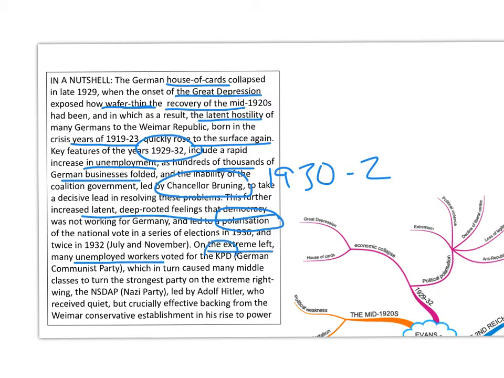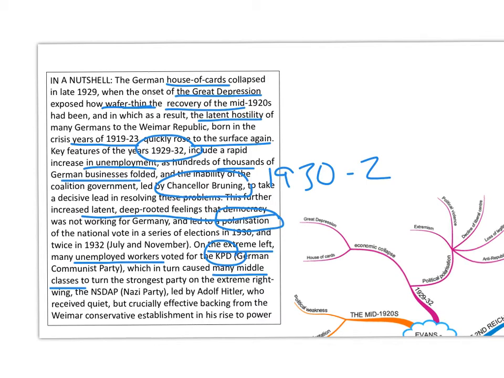So the Communist Party, the KPD, their votes went up enormously on the far left. But conversely, that created fear, particularly amongst the middle classes, because it raised that fear that, remember, had been there in January 1919 with the Spartacists. That fear of a communist revolution suddenly resurfaced again. The middle classes became desperately afraid. Whoa, if the communists take power, the middle classes would lose everything.